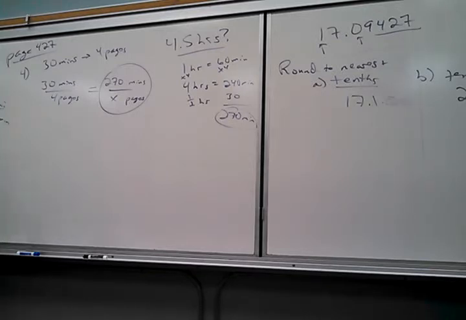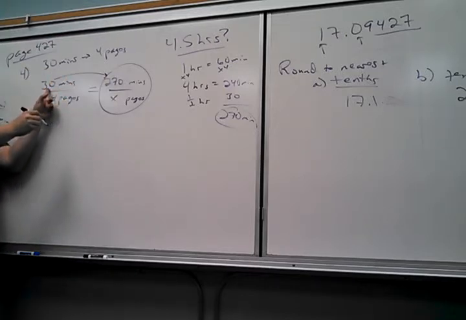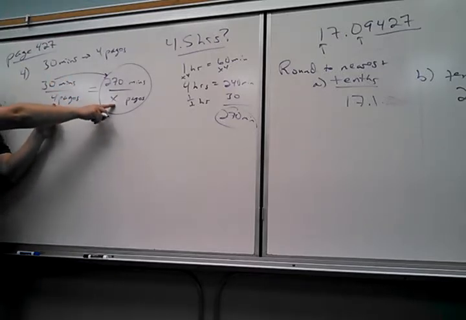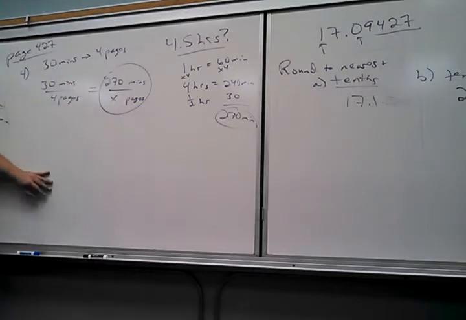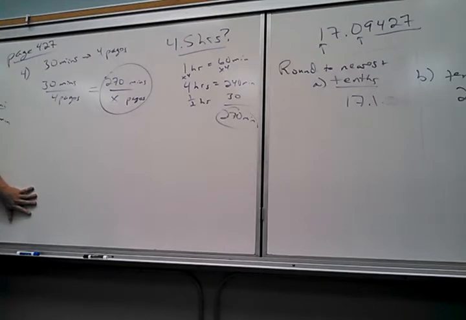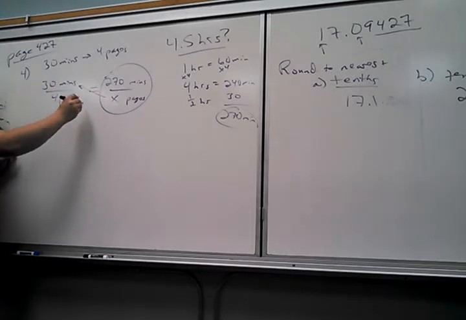So now you could cross multiply, or you could actually be very smart about this. And you can say 30 times what is 270? So 4 times 9 is 36. Now just keep that in mind, because that's not always going to be easy to do. So let's do this the way you should just do this in general. How would I do this in general? I multiply 4 times 270.